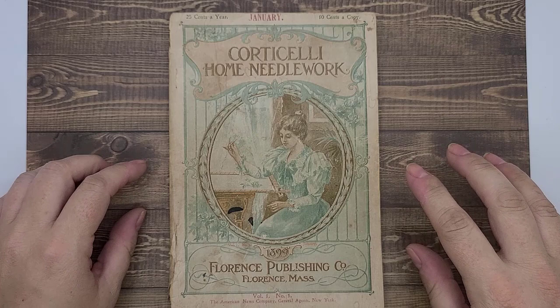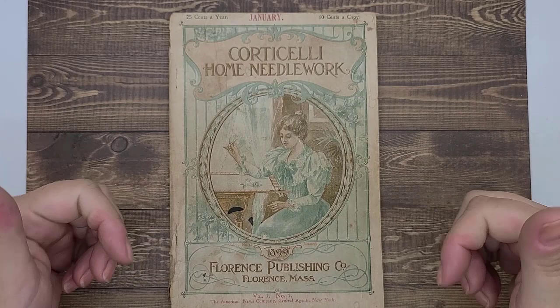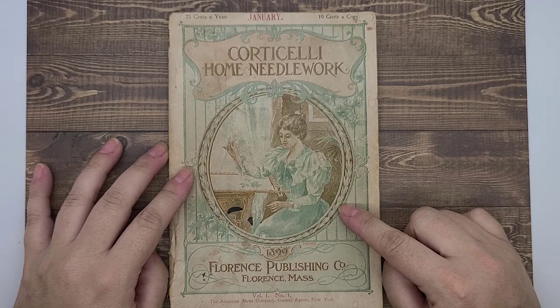This was a gift from a stitchy friend of mine who found it in a box of crafts and other craft supplies. She thought that I would like it and she was right. I'm so excited — I was so excited to receive this. It's an amazing journal and I really can't wait to go through it with you.